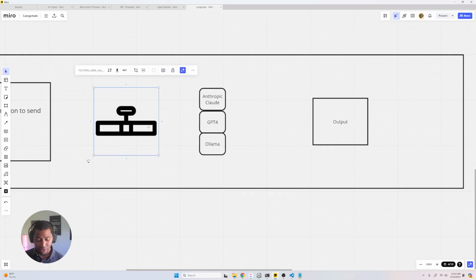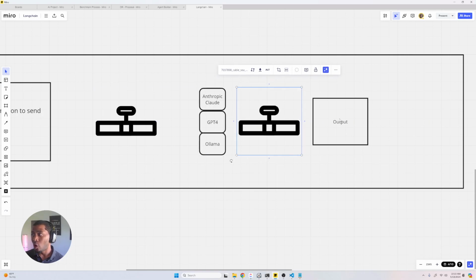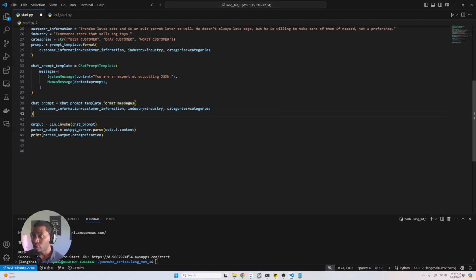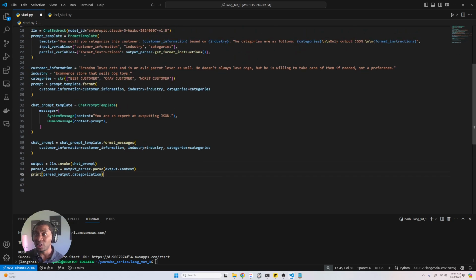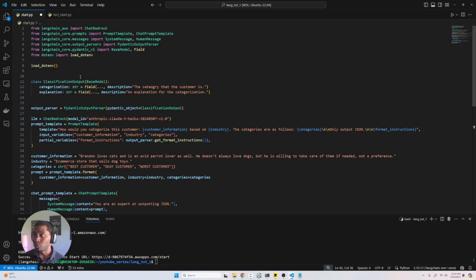And after the LLM processes it, it's automatically going to be run through our output parser, at which point we're going to get the output here. And it's going to be in the form that we would expect it to be in. We see that here with this output parser.parse. And of course, that's what we're going to get. So we're automatically going to do all these things by using LCEL. I misspelled this up here, but it's LCEL, LangChain Expression Language. So without further ado, let's jump into it.